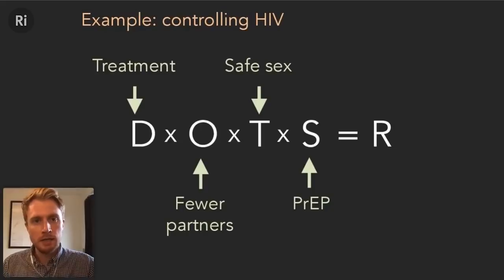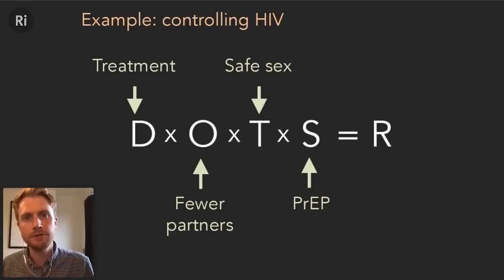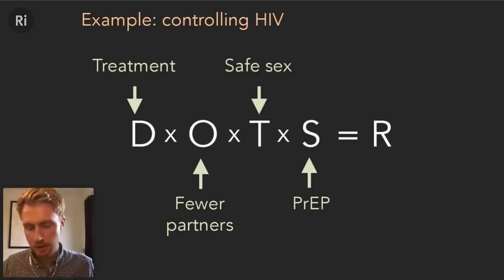And then in recent years, there's been much wider uptake of things like pre-exposure prophylaxis, or PrEP, where people take treatment even though they're not infectious to reduce their susceptibility. And it isn't necessarily the case that one of these things will completely reduce the reproduction number below 1. But in combination within a population, each one of those can reduce R to some extent, and then the combined effect hopefully will be a controlled epidemic.